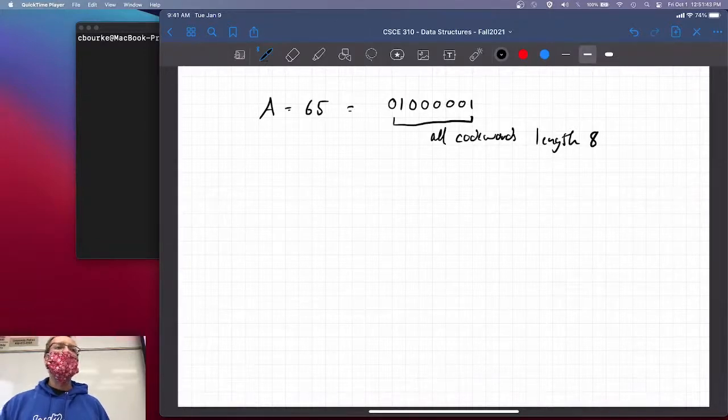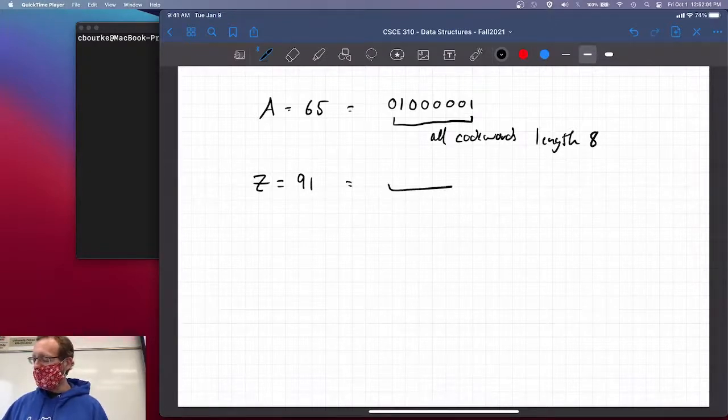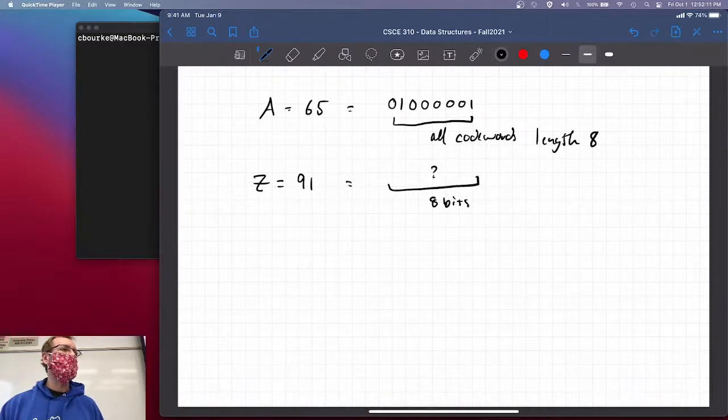Why do we need to use 8 when, say, the umlauts we're not even going to encode in our file? Why should we bother encoding those? Or Z, capital Z now. That's going to be 26 letters away, so that's going to be 91, and that's also going to be 8 bits. 26 letters in the alphabet.